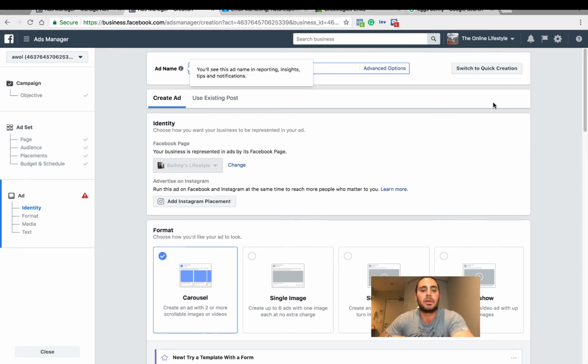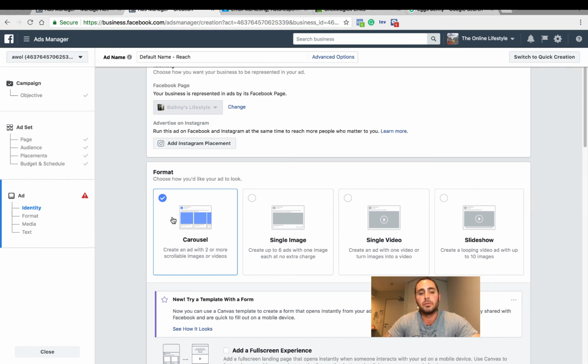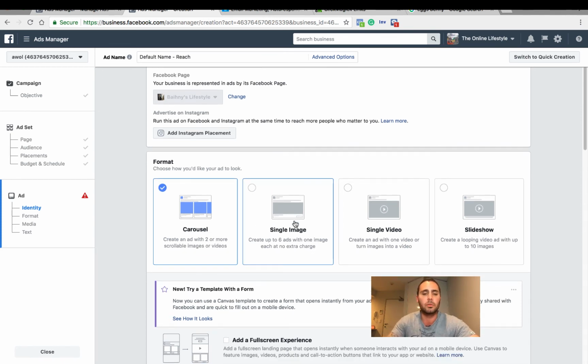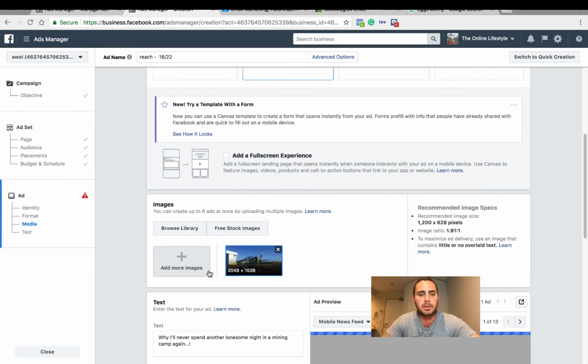Same as before, you just name it. Reach. I'm just going to use, you could use a carousel. You could do the big brekkie, the eggs Benny, the coffee, the orange juice. You could make a whole slideshow. You could just test whatever you wanted to, really, whatever photos you got that look the best.